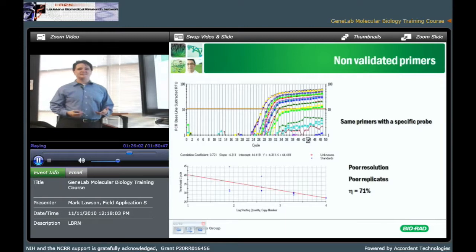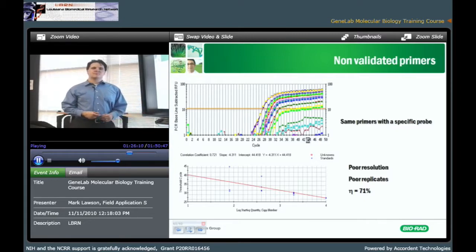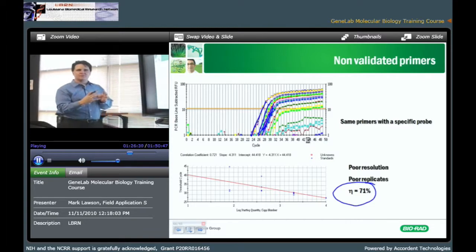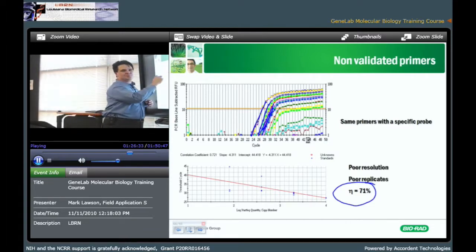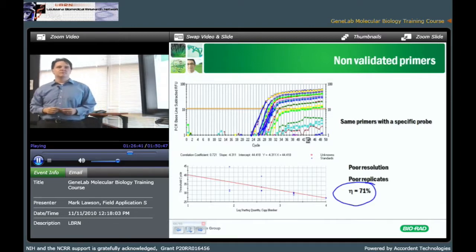Now here is the same assay, but with a TaqMan probe. A lot of people get the idea that TaqMan probes fix primer dimer. That's not really true. All right, we've got the same primers, but with a specific cytokine-specific probe. The efficiency is now 71%. 10,000 copies, 2,000 copies, 480, 16, and no template control. They're all still crammed together. All right, or rather, they're spaced out, but almost at random. And the R squared is 0.721, so not really a very good model.